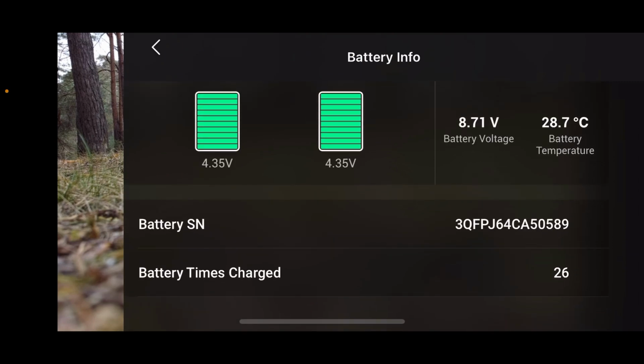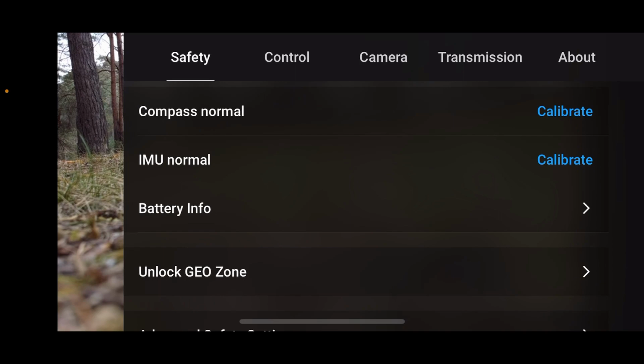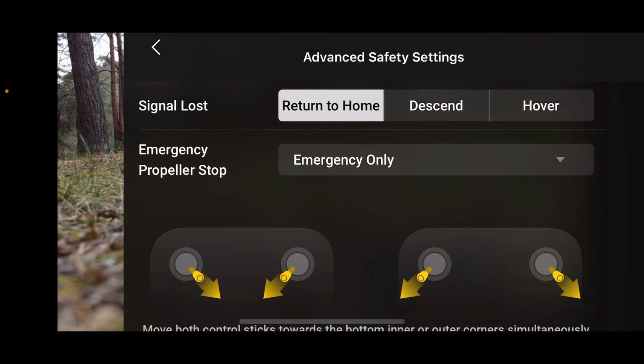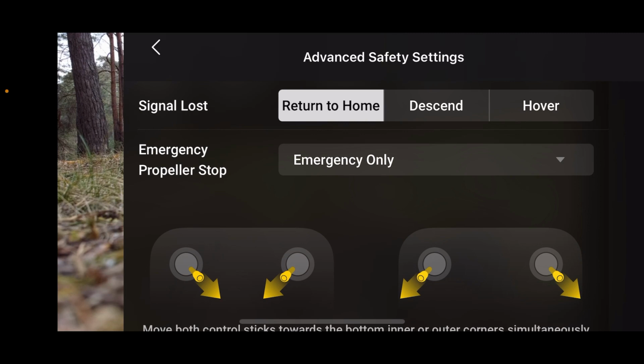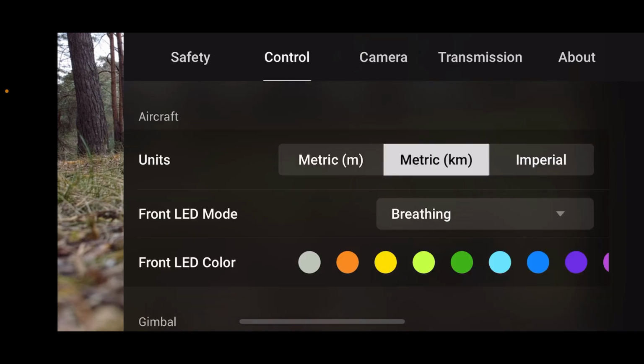He said, "Oh, it has maximum like 10 flights on it." 26 times the battery has been charged. Liar. I hate people like that. I don't need to unlock any zones. Advanced safety settings. Let's see. Payload mode, no. Signal lost, return to home. That is correct. Okay. Control. Metric.